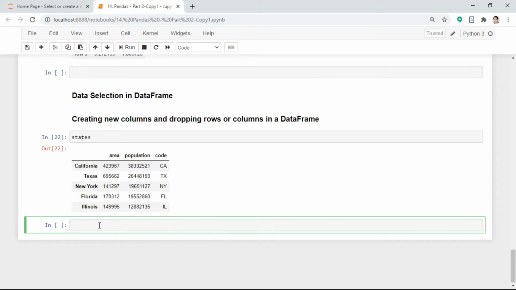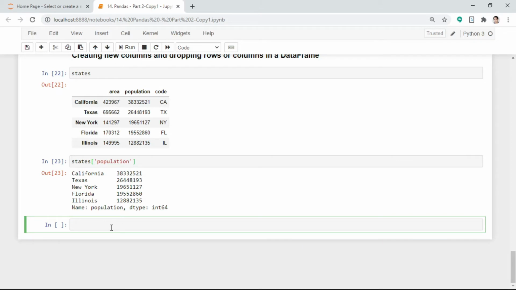So Alt Enter. The series that corresponds to the columns of the data frame, I'm talking about the columns, can be accessed via dictionary-style indexing of the column. So if you're interested in the column population, you state the name of the data frame, which is state, then you use the bracket notation. Specifically, if you want population here, you can retrieve its column values.